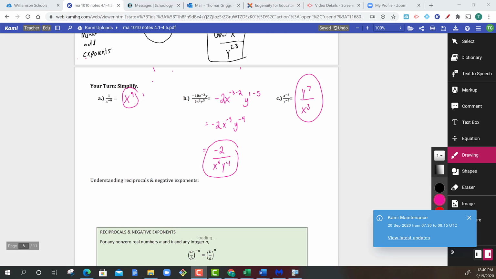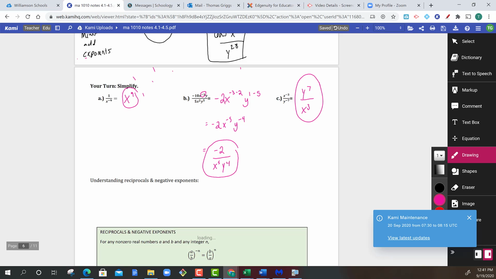So here are the correct answers for those 3. Notice on part B, I did this one a little bit differently. Since there was only one negative exponent in the problem, you could have moved that one downstairs right away, but that's the only one that would have moved immediately to make it a positive. So I went ahead and just went straight to subtraction in that problem, unlike the example we did together.